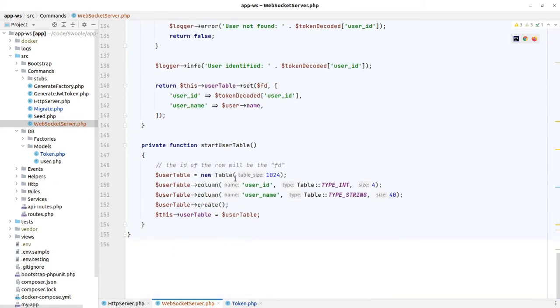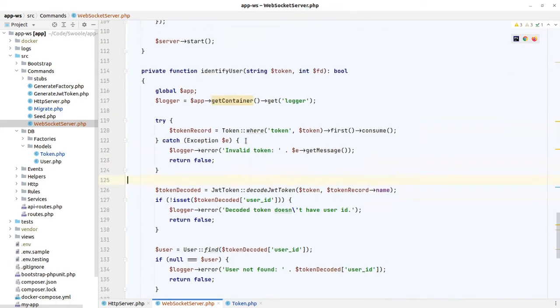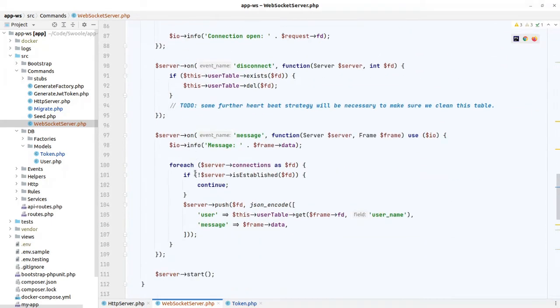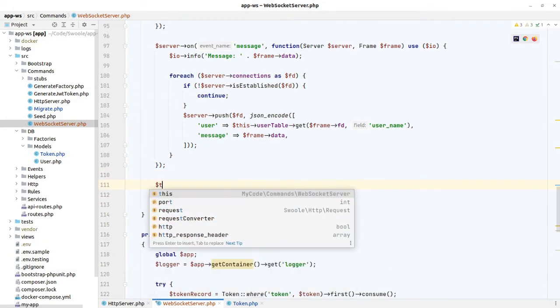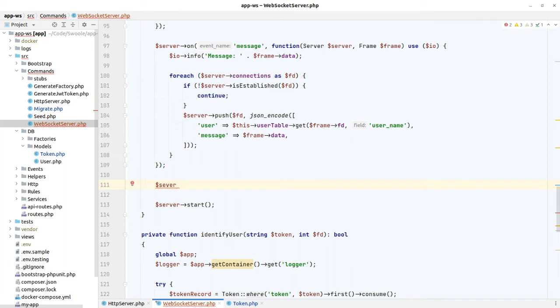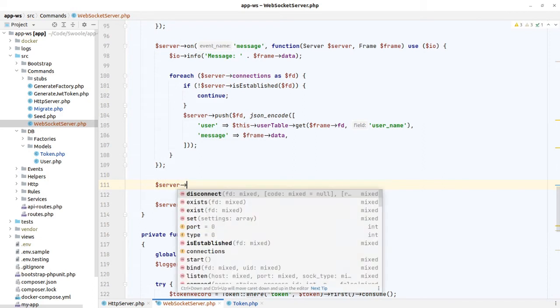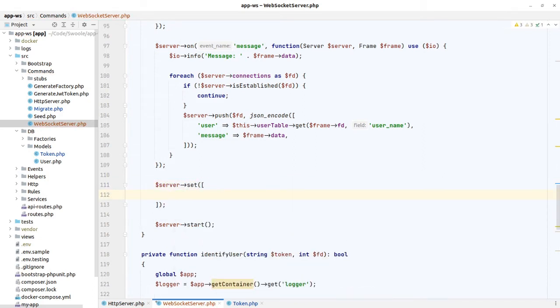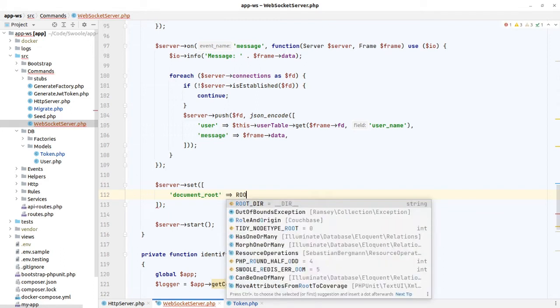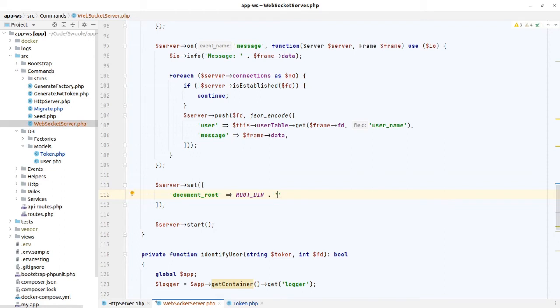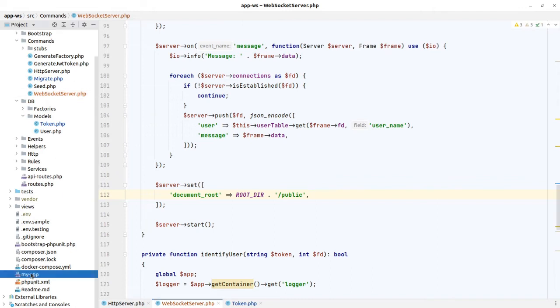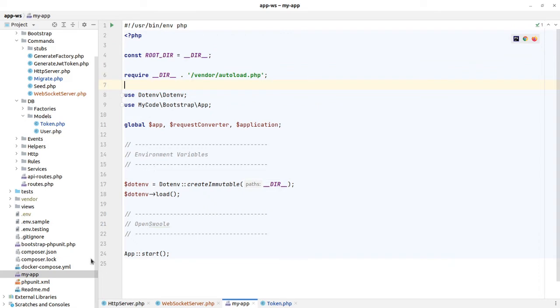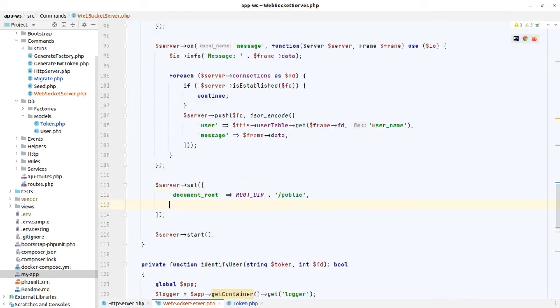So let's go back to our server, and this time we're also going to update the HTTP server in case we have something similar in the future. And before we start our server, we're going to specify which folder static files will be grabbed from. So let's go there, set configuration. You can find all of these as configuration in the Swoole documentation page. So document root, which is the root of the static files folder. If you've been following our videos, we have this constant root dir existent in our application, and this root dir is actually specified in the my app file right in the beginning. So every time you run the my app command, which is every time, you will have this constant available for you. So go back and specify document root.